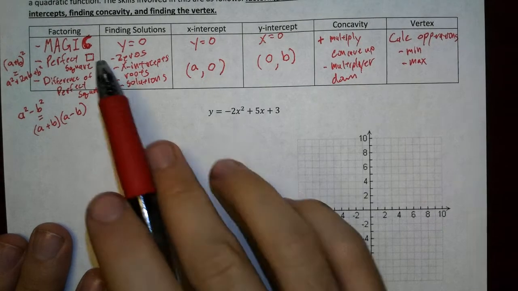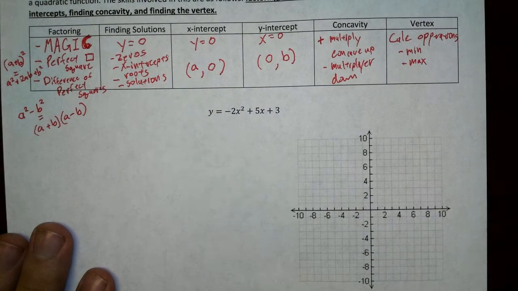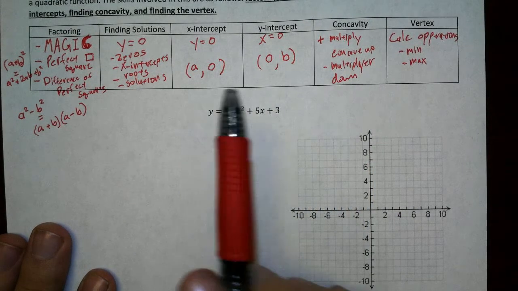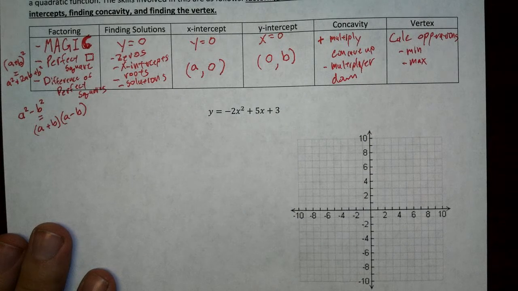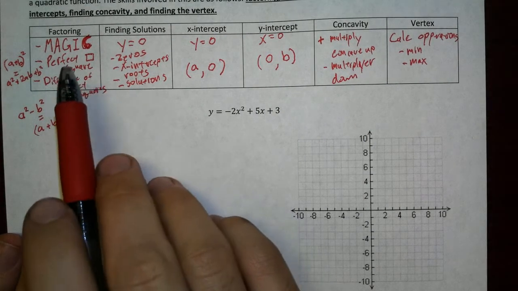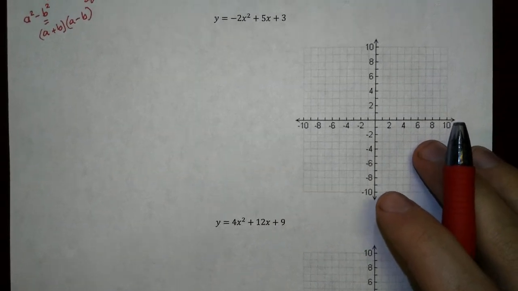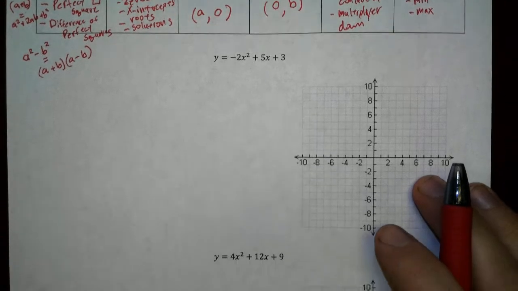You may want to factor it before you find your solutions. You're going to see why. But aside from that, can you do other ones in different orders? Find out different things in different orders? Absolutely. Absolutely. But I'm going to go ahead and go from left to right. Okay? So we're going to start off, and we are going to factor.